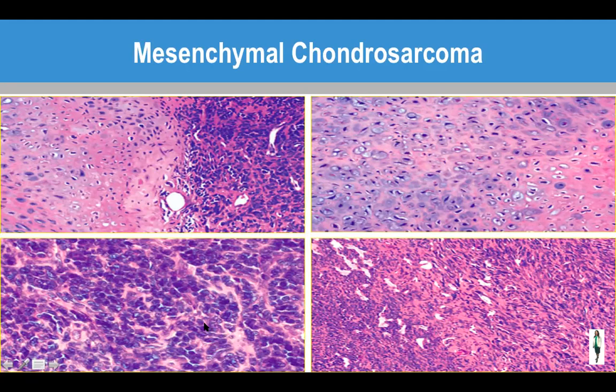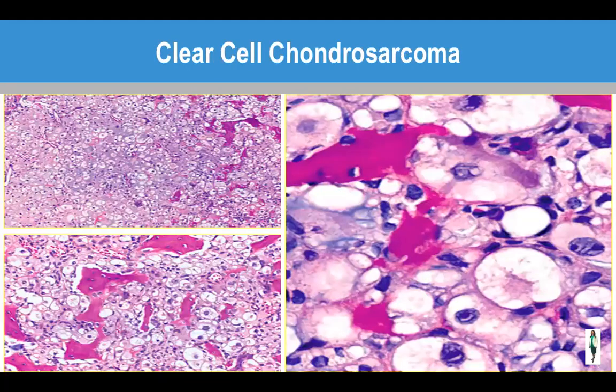From this slide, you can tell the differential will include Ewing sarcoma. Over here on the fourth panel there are staghorn vascular channels. Then tumors such as solitary fibrous tumor, malignant peripheral nerve sheath tumor, synovial sarcoma, and all that could be introduced into the differential diagnosis if the clinical setting suggests that.